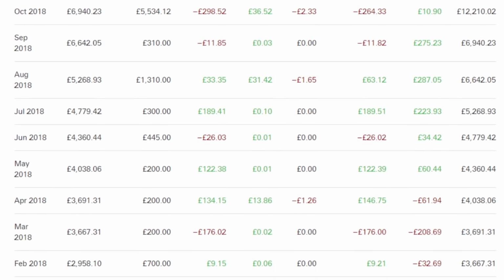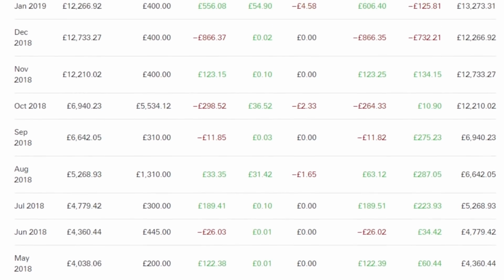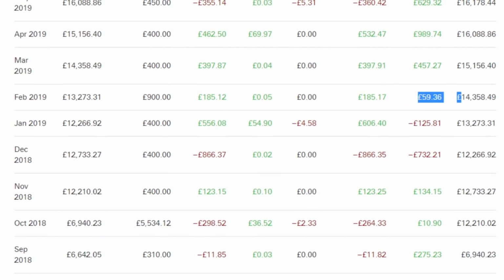If I scroll further down to when I started with my account, you can see that I was in and out of the red until we got to about February 2019. It's a lot of data in just one view, but it's really good for finding certain bits of information that you might want. I've got to say though, I wish Vanguard had some sort of export button here so I could drag out all this data into an Excel spreadsheet, but hey, that's just me, I'm a bit of a geek.